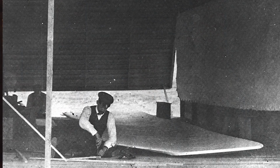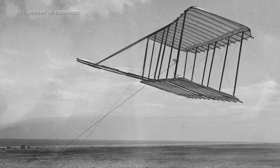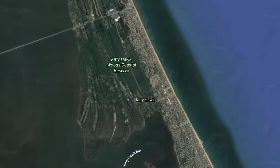The events near the end of 1903 were the culmination of several years of work by the Wright brothers, in which their experimental kites and gliders gradually evolved into the Wright Flyer. In 1899, they built a biplane kite with a 1.5-meter wingspan, that's 5 feet, which also incorporated wing warping for the first time, a series of pulleys and cables that twisted the outer edges of the wings, essentially to try and mimic the wings of a bird. The following year, in 1900, they upped and left Dayton to begin testing their glider designs. Their destination, close to Kitty Hawk in North Carolina, had been chosen for its regular sea breezes and relative isolation. No doubt also the prospect of crashing onto soft sand was more appealing than, say, well, rocks.